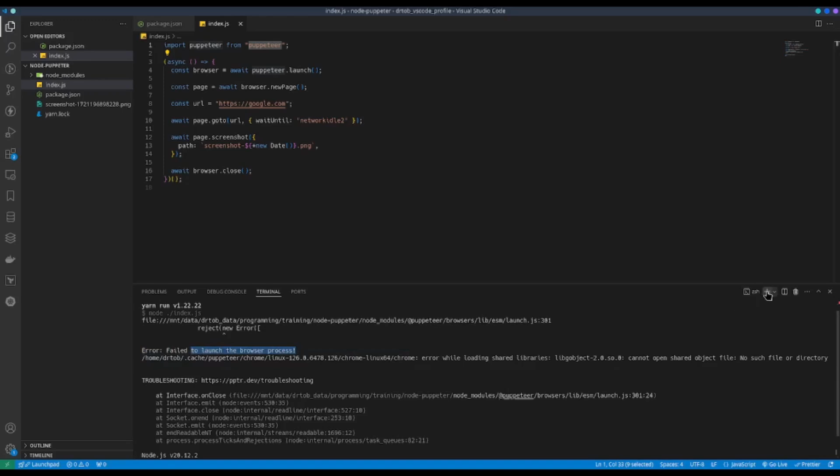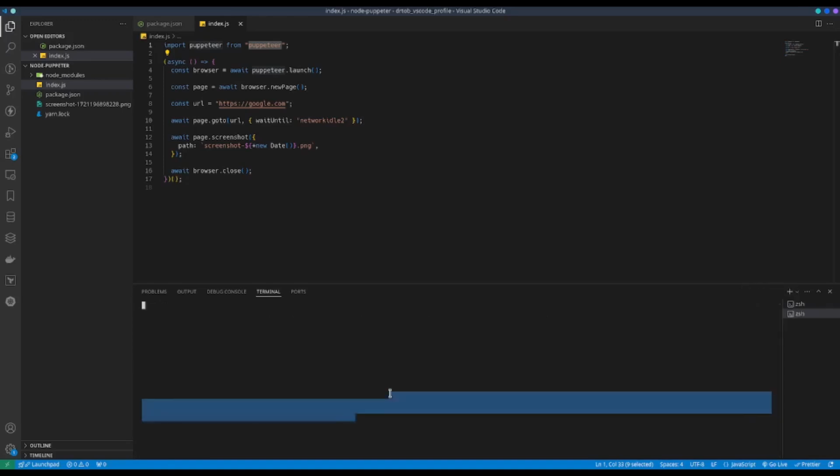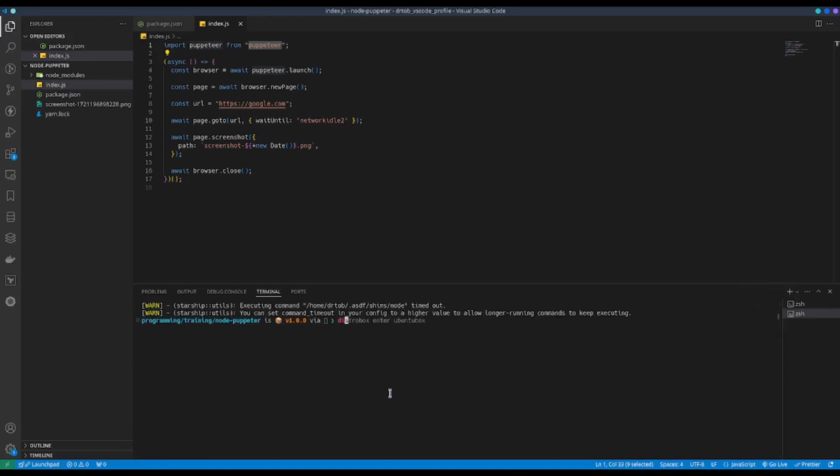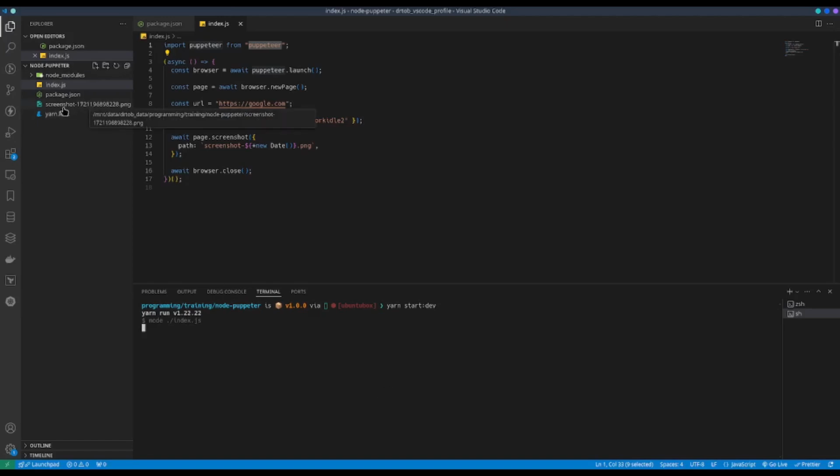But if I enter an Ubuntu box, I've created an Ubuntu box, I'm still going to walk you through how to get into it using Distrobox. So if I run the same application using an Ubuntu box, that's why Distrobox is very great. The application runs seamlessly. Once it's run, you can see I have one screenshot here. It should generate more.